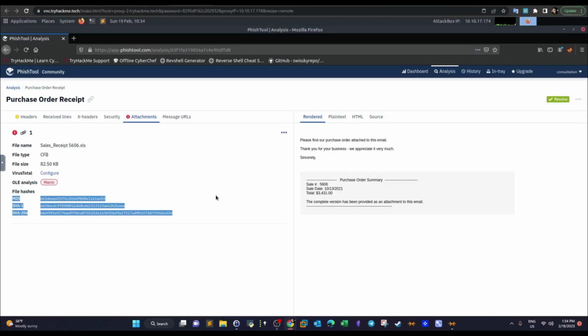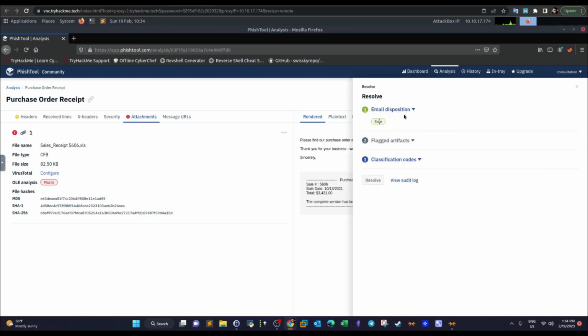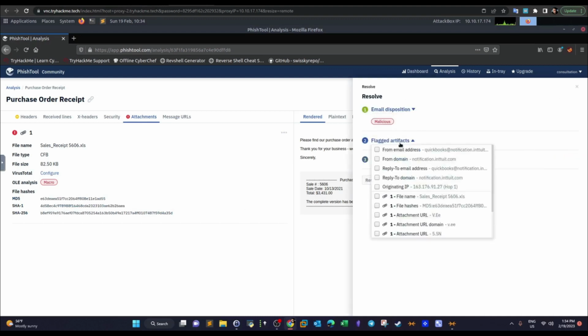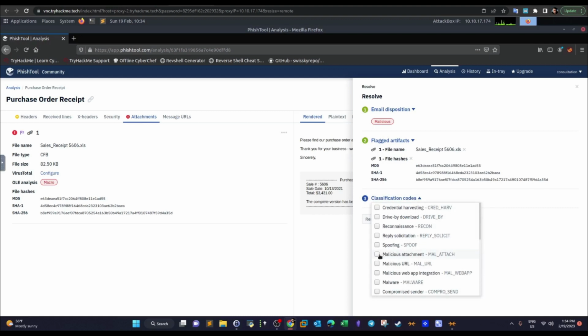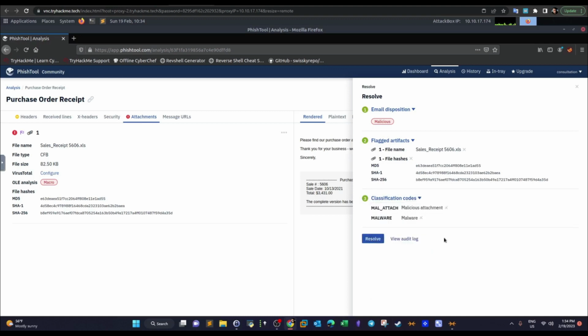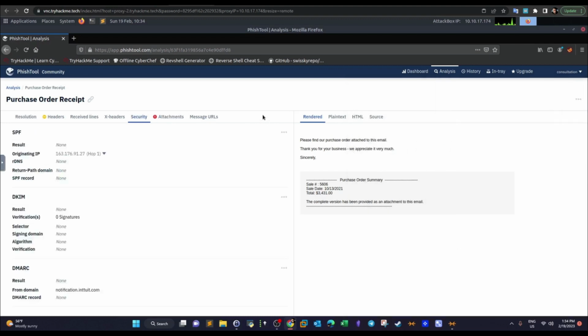So now we can safely go to resolve and choose malicious, the artifacts, file name and the file hash, classification codes, attachment, malicious attachment, and malware. Resolve, and that's it.